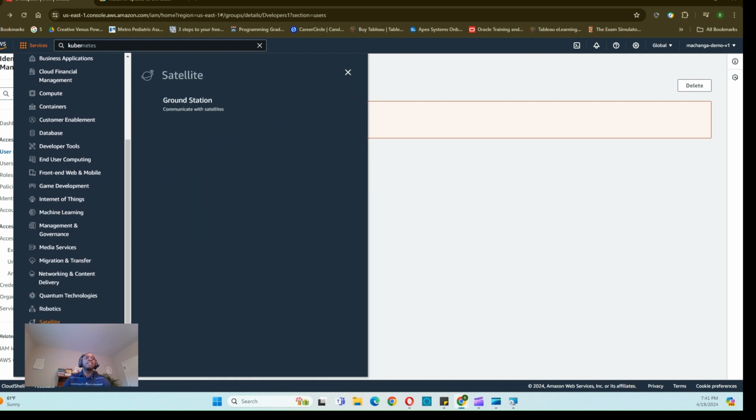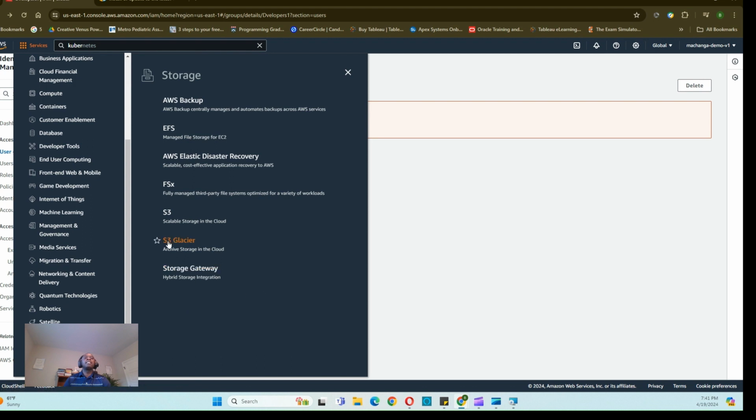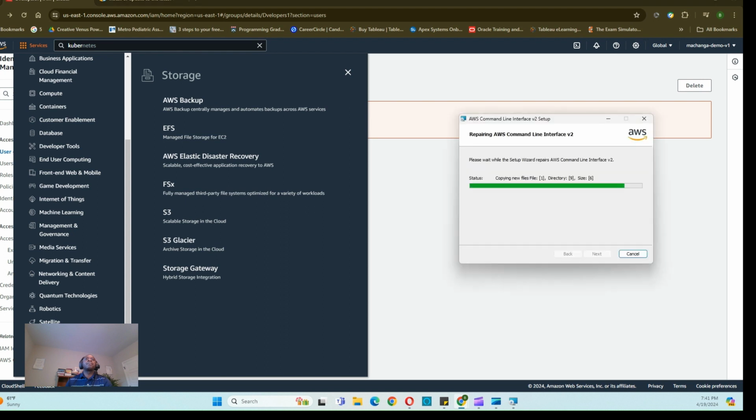Media services, robotics, satellite, Ground Station, storage. We have Glacier, so S3 Glacier, disaster recovery, and many such services.